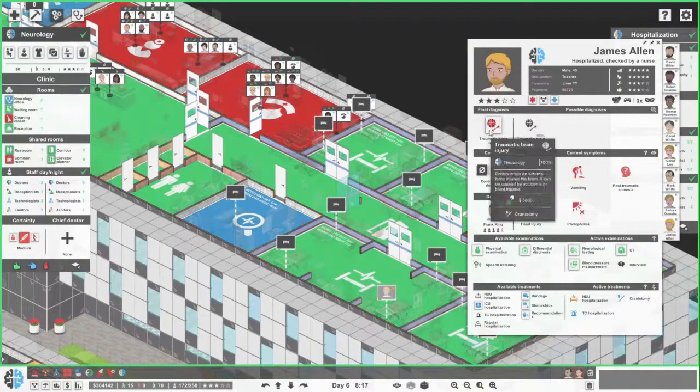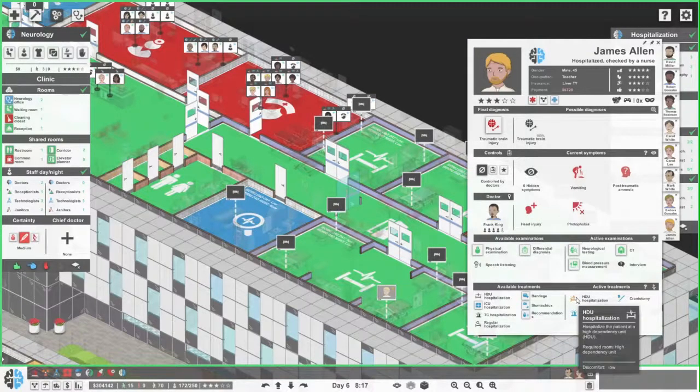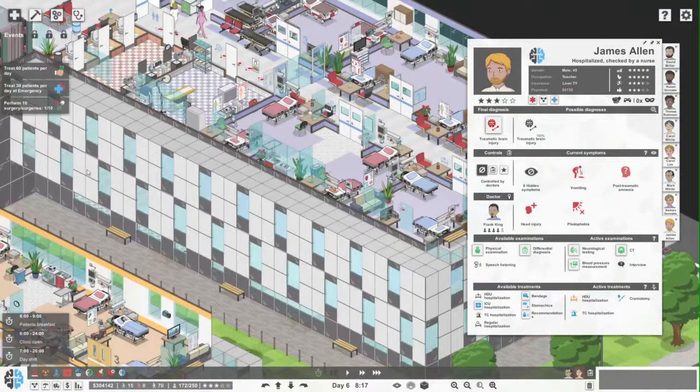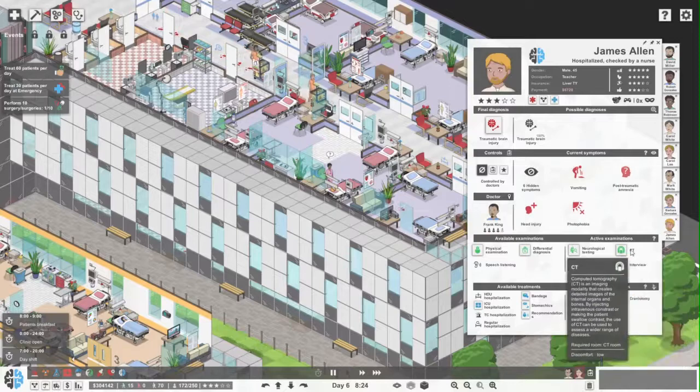Traumatic brain injury, 6 hidden symptoms, HDU hospitalization. Craniotomy seems like it is done, but where is the patient in question? Ah, right, he is here in the HDU unit. And he's gonna get more things being done on him.